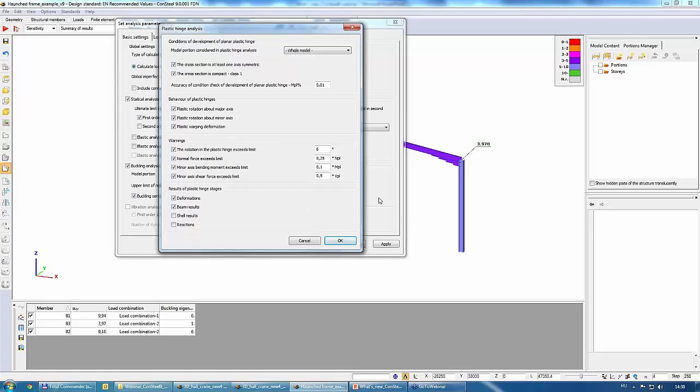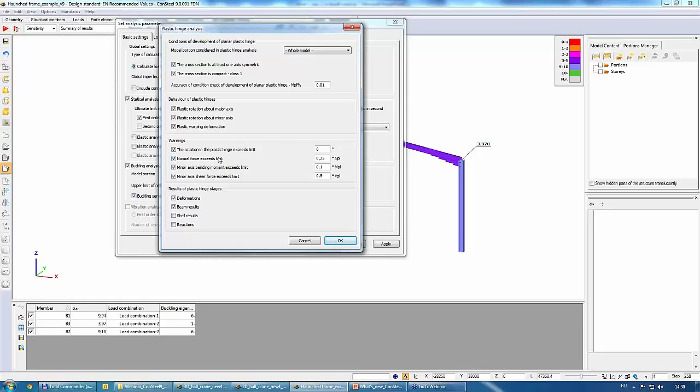The next group of parameters, or the sets, are warnings. So as I mentioned, only the major axis bending can cause plastic hinge in our model, but we can set warnings to warn the user about the possible relevancy of other sources.